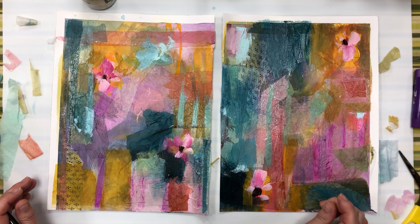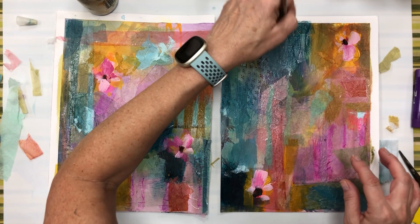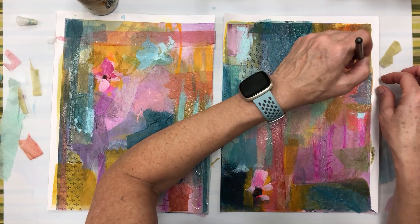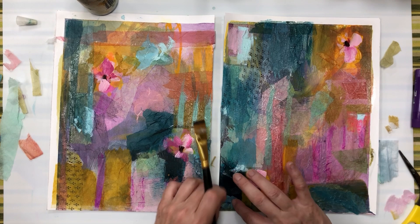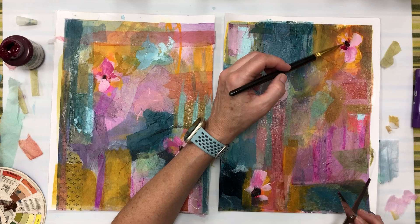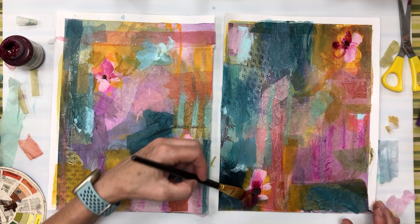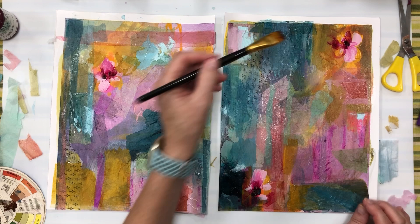The last suggestion is to do two pieces side by side, just like this. Two small pieces of paper - you stay in practice mode and work side by side. A lot of times I'll pick up a certain color of collage paper and put a piece on the left, then put a piece on the right somewhere. You wind up with two very different paintings but they're so harmonious because I've used the same paint colors, the same collage papers, and the same mixed media tools - like the tempera paint sticks I used to paint some stripes in both of these. They look very different but they're very compatible and harmonious.